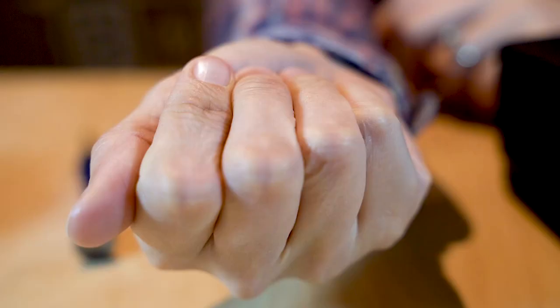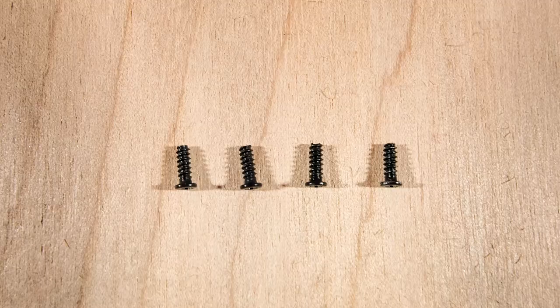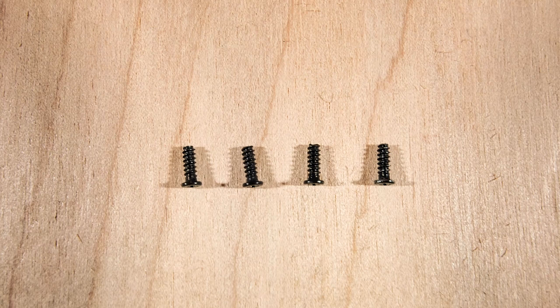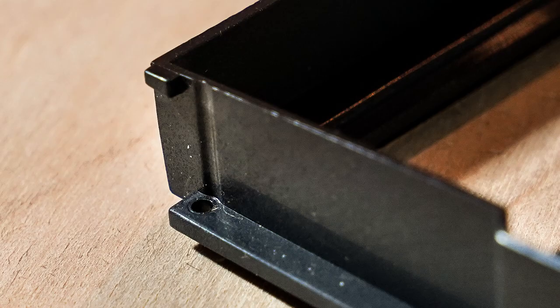Remember those first two screws I took out? And then the next two? Well, they're supposed to be two short screws and two long screws, but as you can see here, they're all the same. Now, you're supposed to use short screws to attach the lab to the conversion kit, because while one side of the lab has a spacer, the other does not.